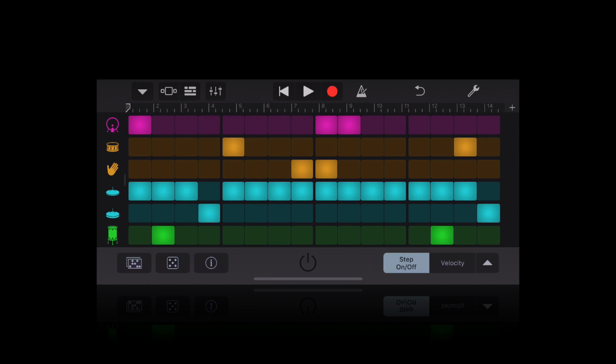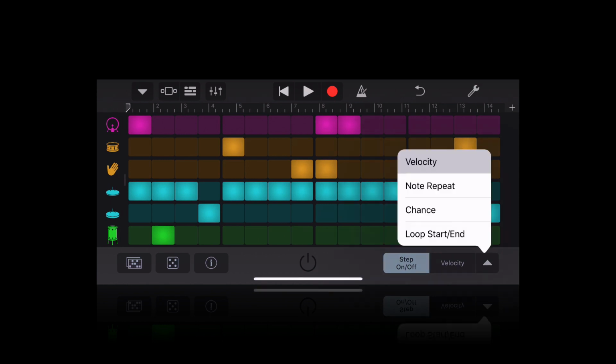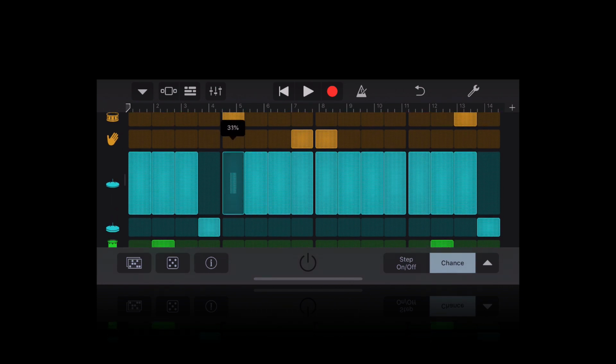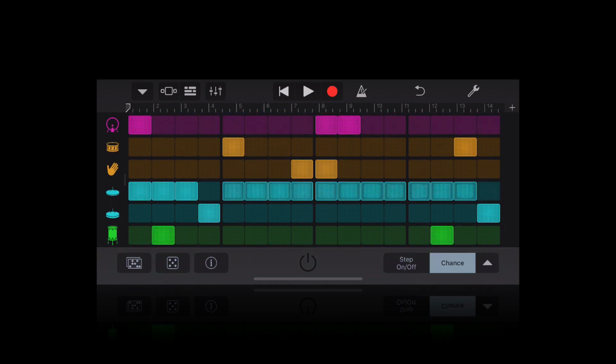So we can make whatever beat we want. Now we can actually come through and change a few other things as well. So chance. This is an interesting one. You can see if I put this up at like 85% for each of these, I can click and drag. That means there's an 85 or whatever percent chance that that note will play when it comes to it. So it'll change the pattern as it goes.